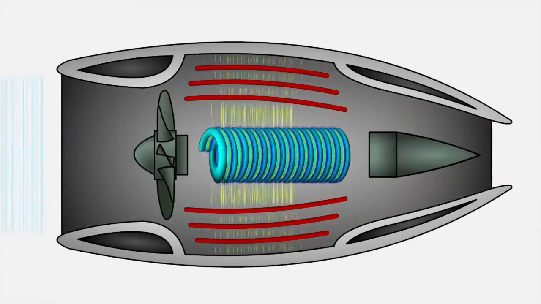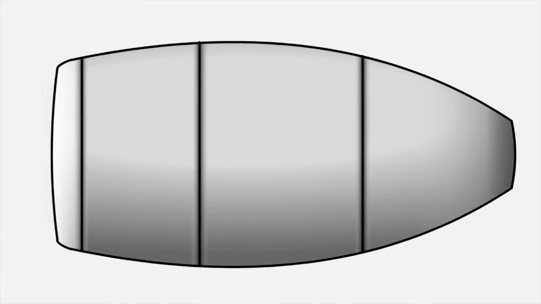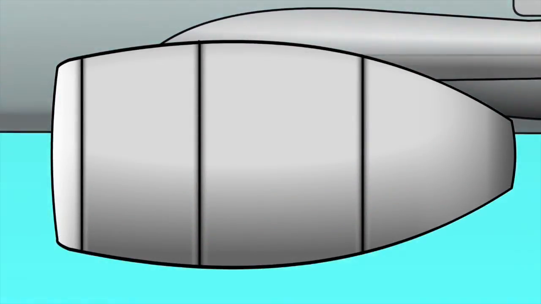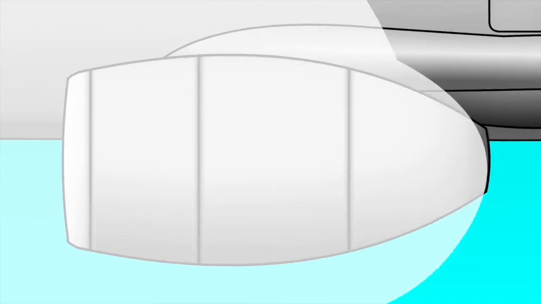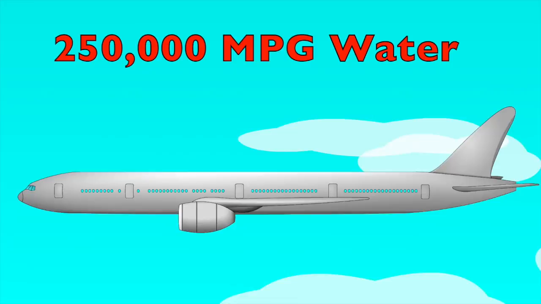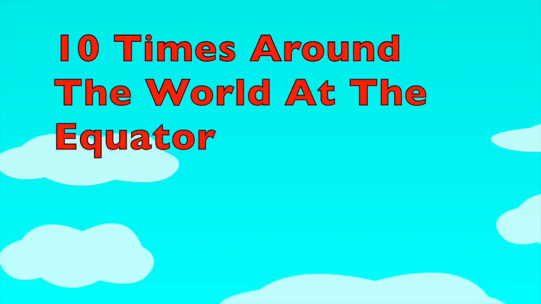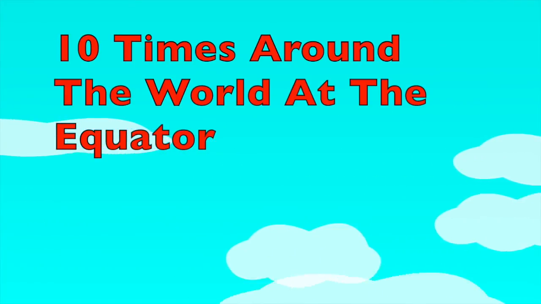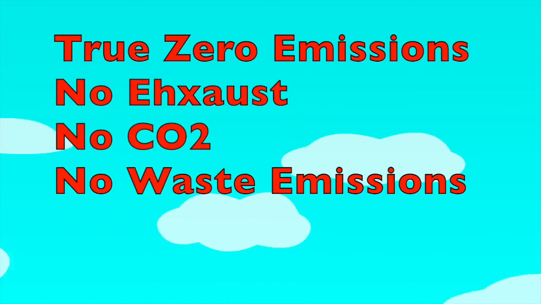This provides truly zero emissions air travel. This onboard fusion primary energy source will permit an airliner to travel 250,000 miles non-stop on the energy from one gallon of water, approximately 10 times around the world at the equator.